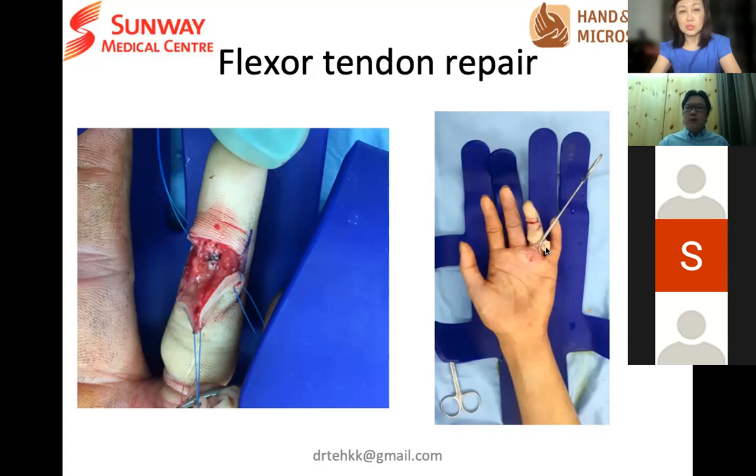When I was training in university, we were banned from doing this because someone forgot to remove this and sent the patient home with a rubber band around, and then 3 days later the patient turned up and said, how come my finger is black? So what they did was they didn't use an artery like this. They just put a rubber band around it and forgot to cut the rubber band after the surgery. They repaired the tendon, did whatever they needed to do, but forgot to release the tourniquet. So 3 days later, the patient came in with a necrotic finger, and after that we got banned in the university from using it.